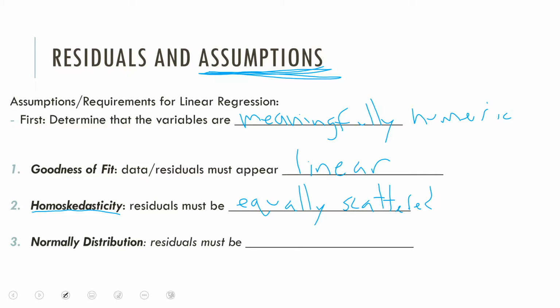Okay, and then we have our normal distribution, and the residuals must be normally distributed. So I'm going to use this sort of fancy notation here, N(0, 1). This is a 1. It's still a 1. But we know that this is capital N, normal, and then the mean is 0, right? And then the standard deviation is 1. So it would look something like this, where the distribution is centered at 0.